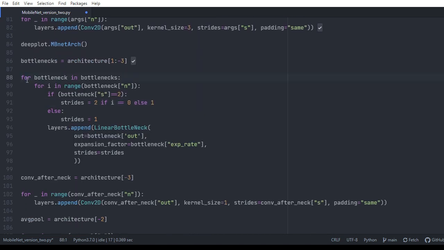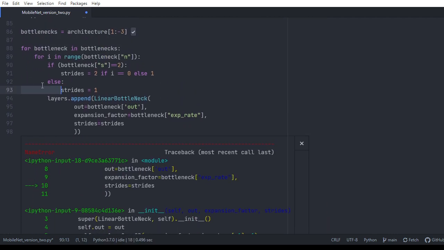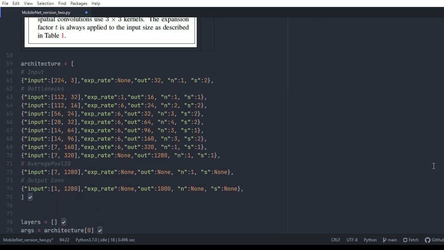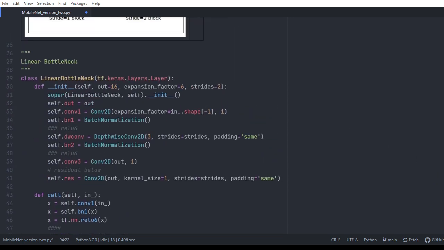So let me look at the error for a while. Okay, so the error is specifically because, when we come back here in the linear bottleneck, essentially we are referring to the input, yet this one is only seen in the call function.